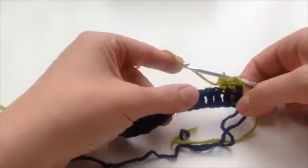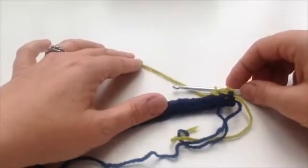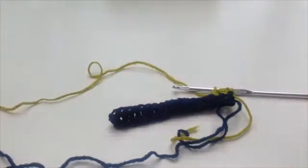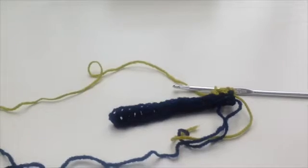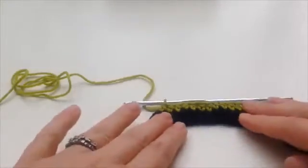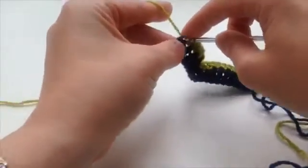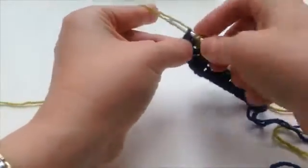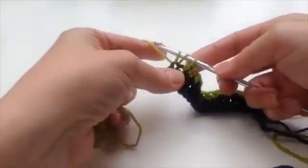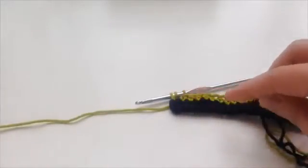Now I have noticed that in the magazine the same image is printed twice. So steps 3 and 4 look oddly familiar and similar to each other. So I'm going to show you what to do when you get to that bit. So here I am near the end of the second row in half trebles in the lime green, and I'm going to work that last stitch. Just like we did in the row below, I'm going to do that part of the stitch. This is the picture that's missing in the magazine.